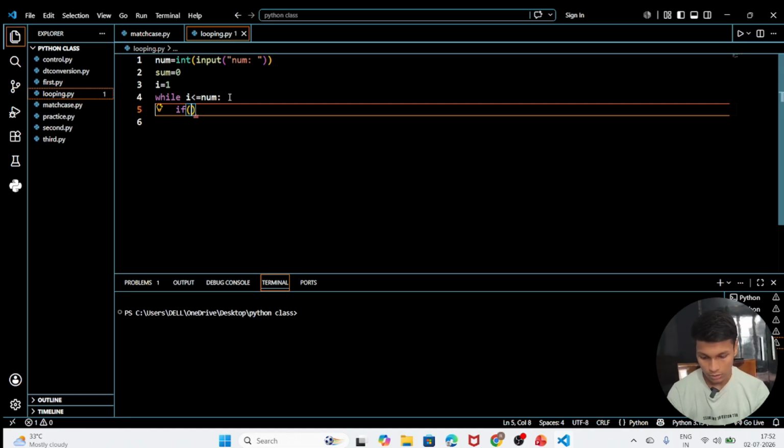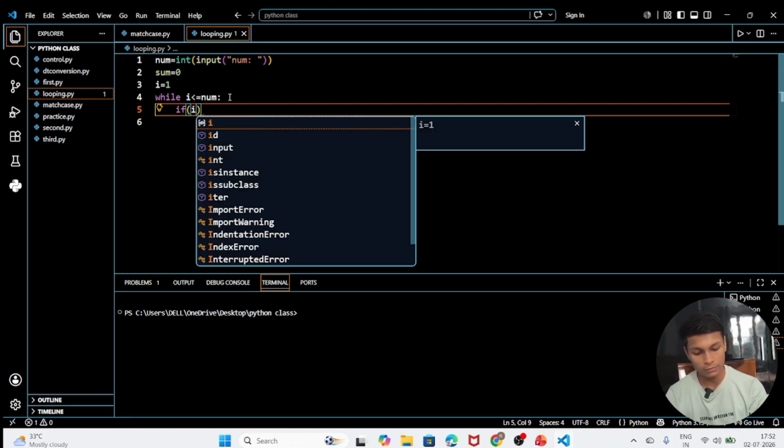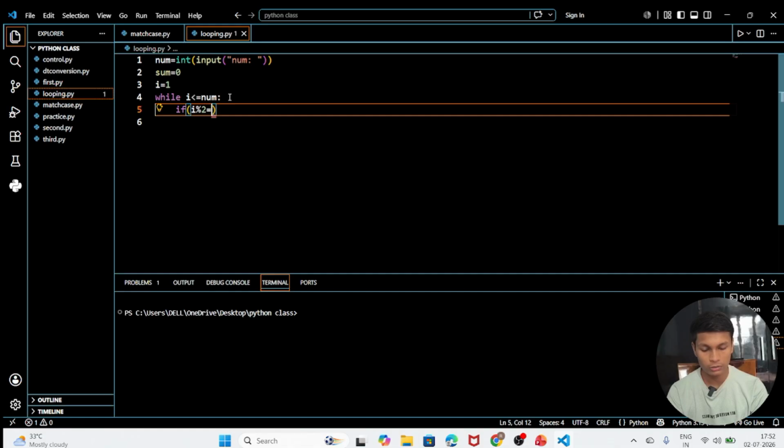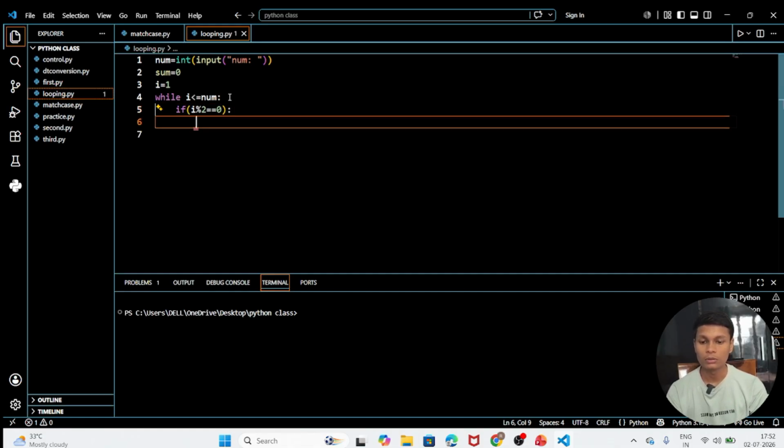If I was divisible by 2, meaning I modulus 2 equal to 0, the remainder was 0, then it means that it was an even number. The condition of an even number is what?